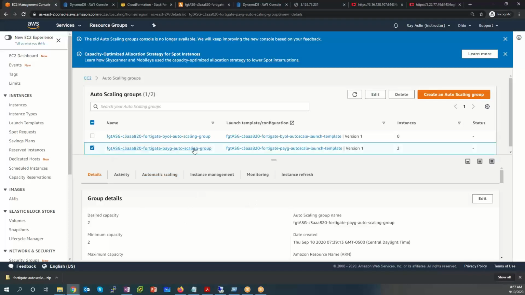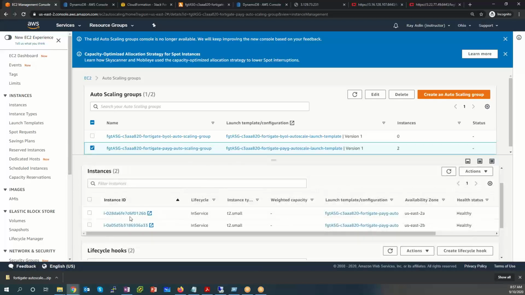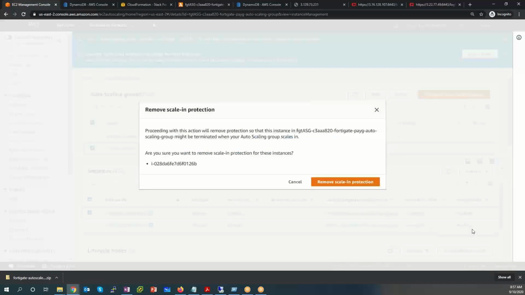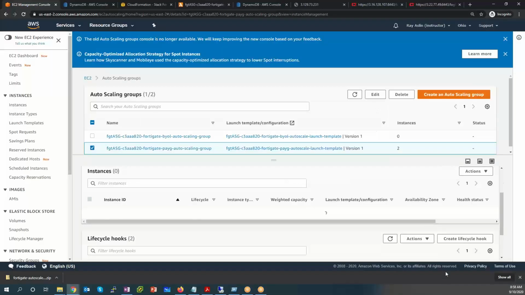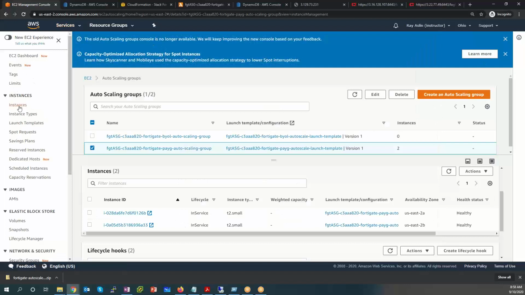So I'm going to the pay-as-you-go auto scale group. I'm going to instance management. I'm going to the master instance 126B. I'm going to choose actions, remove scale-in protection. Yes, remove it. I'm also going to remove my termination protection. So I'm going to go back up to EC2 instance list.